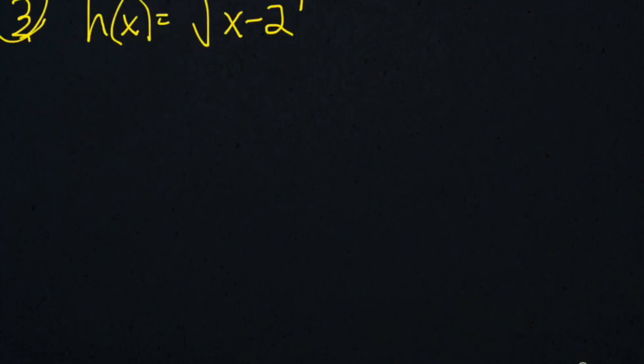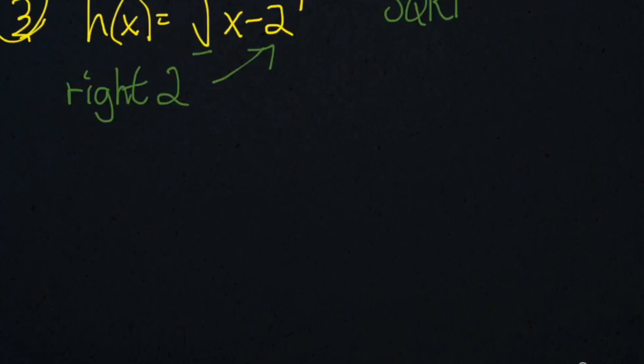Alright, number three, what kind of function is it? Well, I've got a radical, so it means it's a square root. There's no little number out here, it's just the plain old radical. I only have one transformation, it's inside with the x. The stuff on the inside is either going to move it to the left or the right. Remember, there's an opposite sign. It's going to move it to the right if it's negative, left if it's positive. Let's go ahead and draw that on a graph.